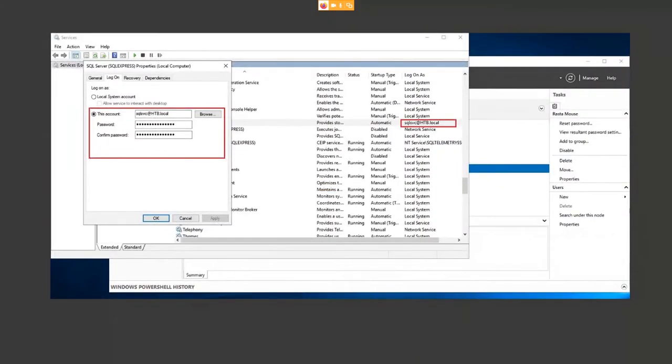So this is the place where the misconfiguration happened. Services, Windows services, this is the place. The SQL service has an authentication or logon of the domain user, SQL SVC at http.local, and the password has been given here. So this service uses the domain user's account. So this is the reason we were able to get the TGS ticket.